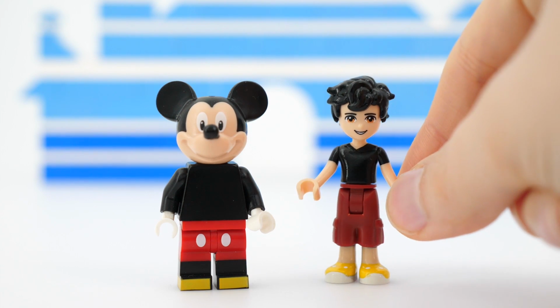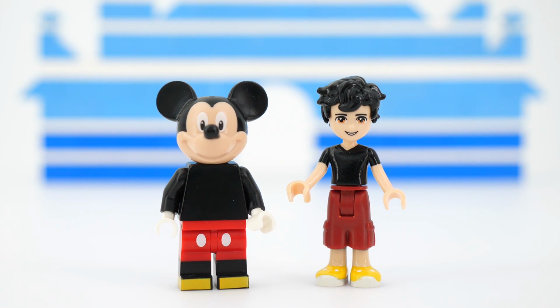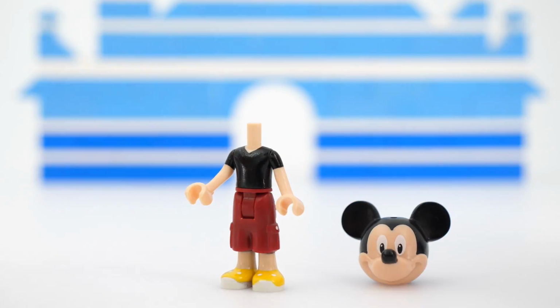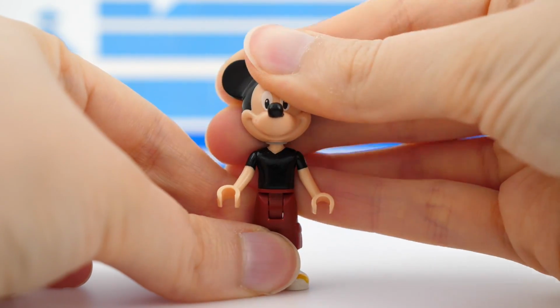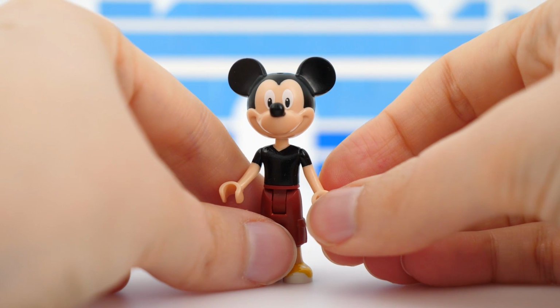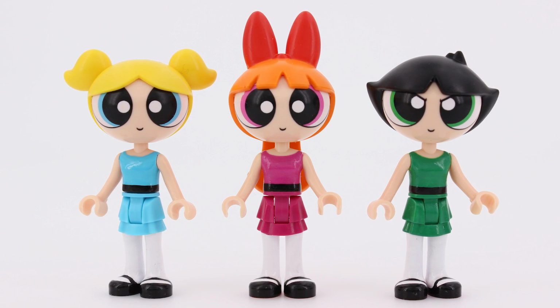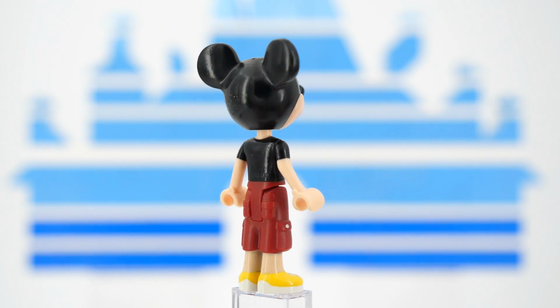And just like that, the undollifiable Mickey is dollified. With the help of one of my contraptions, I can even try to put the Mickey head onto the doll, and even though it's not the prettiest sight I've ever seen, it's also not the worst. But definitely not the prettiest either.